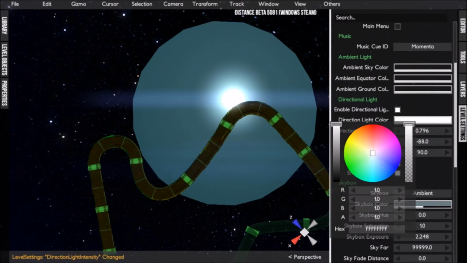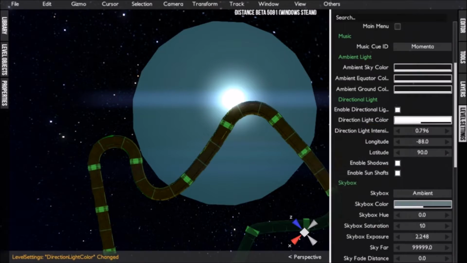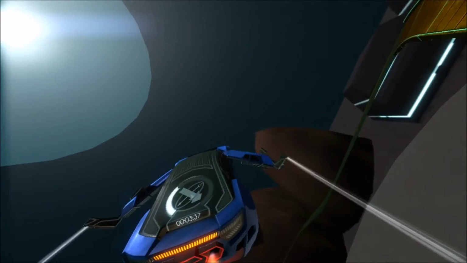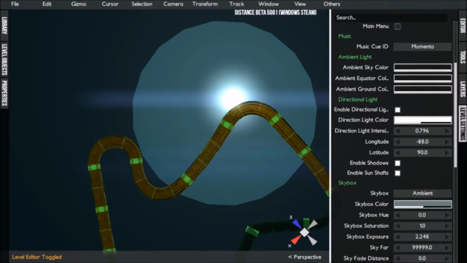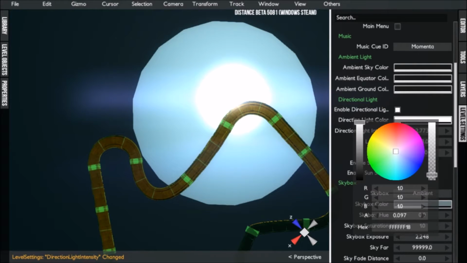You don't have to raise it that high for the light. It'll already be overexposed. You want it maybe halfway. You want it bigger but less exposed.